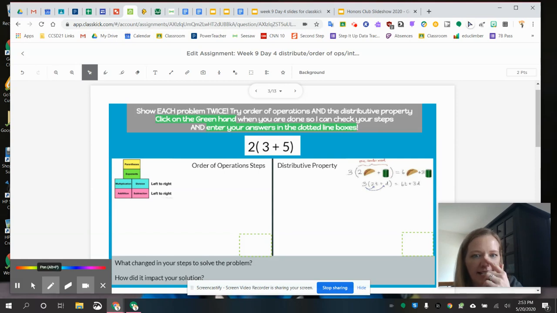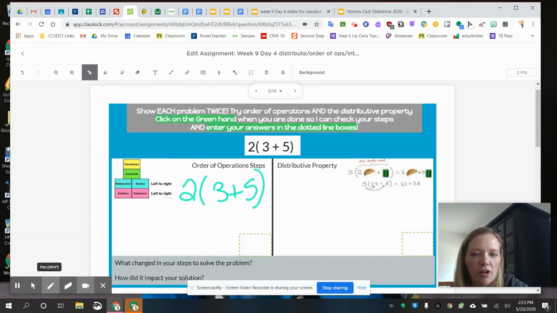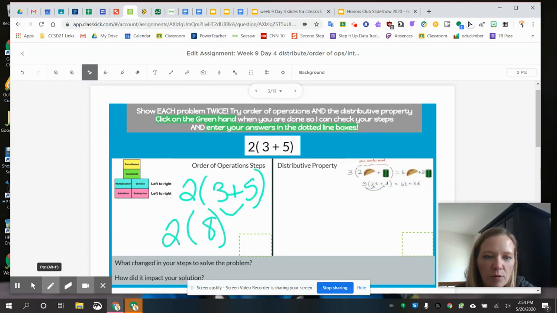And on the left side, it says order of operations, and I kept the little diagram there for you. So step 1 says parentheses. So the first thing I'm going to do, for a lot of you guys, the first thing you do is you copy the problem, which is awesome. And then you show me like with a little symbol what you're doing first. So I get 3 plus 5 is 8. And then I'm going to take my 8 and multiply that by the 2 that's outside of the parentheses. And I get 2 times 8 is 16.